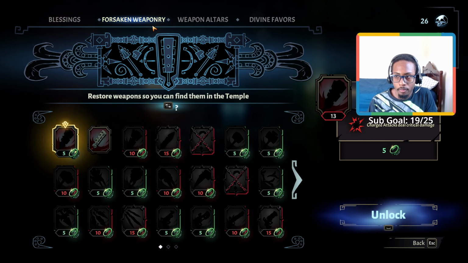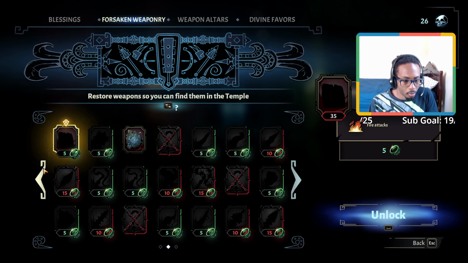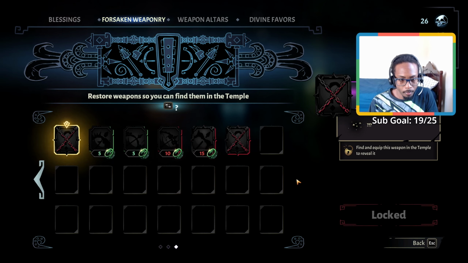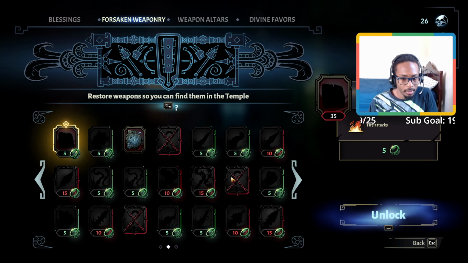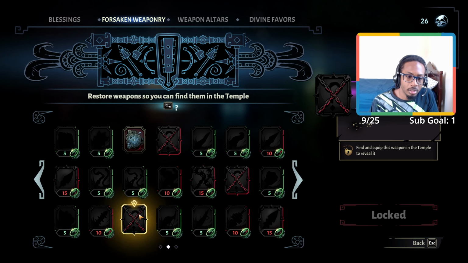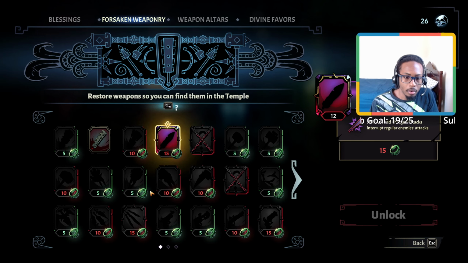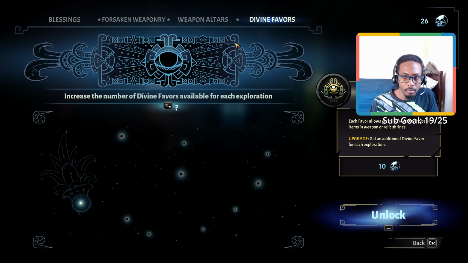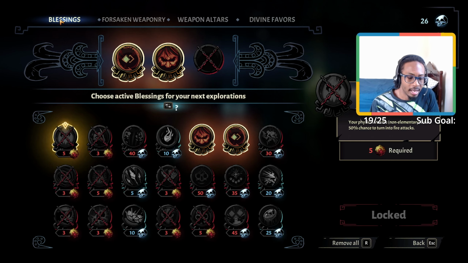But for now, we have 5 more jitterings. I mean, we could let it stack, to be honest. What's the most expensive? 15? So 15 is the most expensive, so far anyway. Find and equip this weapon in the temple to reveal it. Oh, so some of them you just have to find. But in terms of cost, 15 is the highest. We can't pay for any of those. We could get more of these, but to be honest, I don't think it's that necessary.